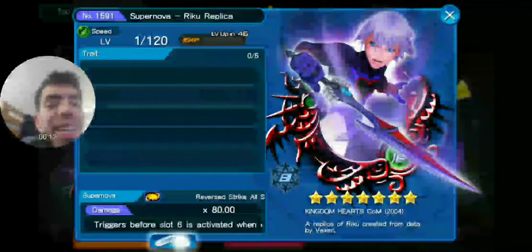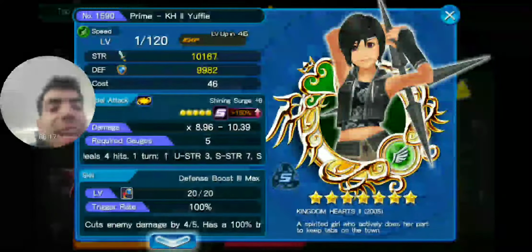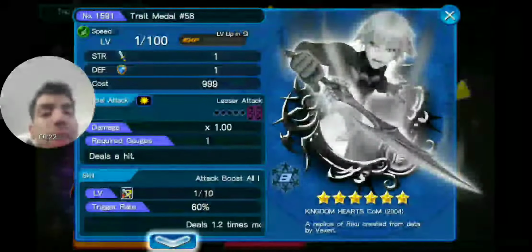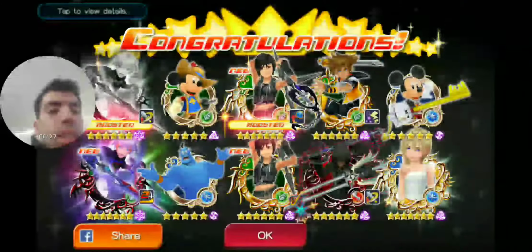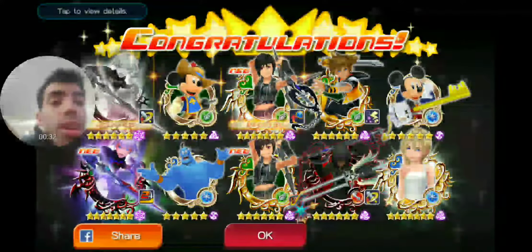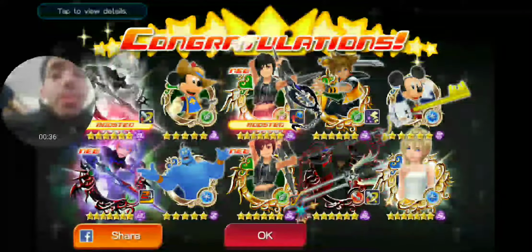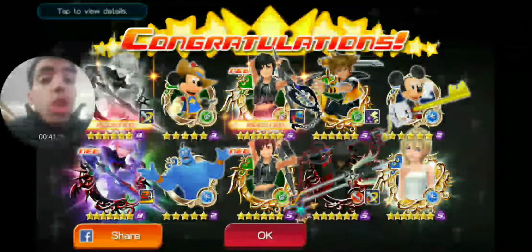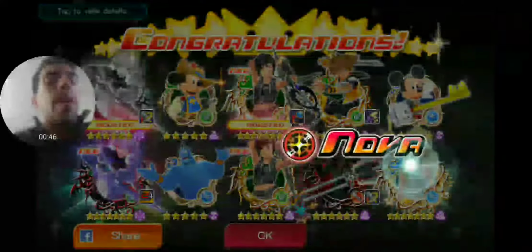But I got this on my first turn. This too, and it's boosted. This one comes with the Tapu's 5x, which is okay, but I'm gonna switch that out. I got a couple of 6 stars and this one. Holy crap, this is crazy.